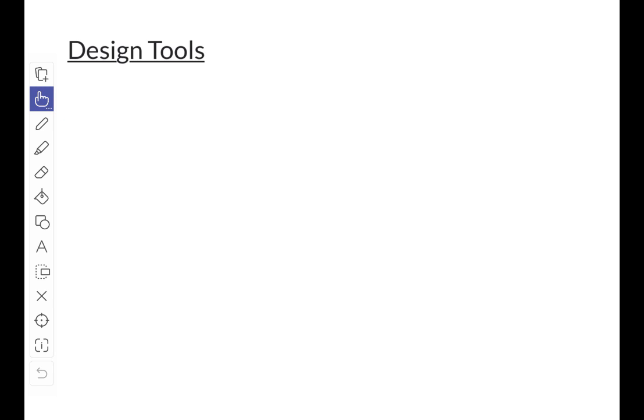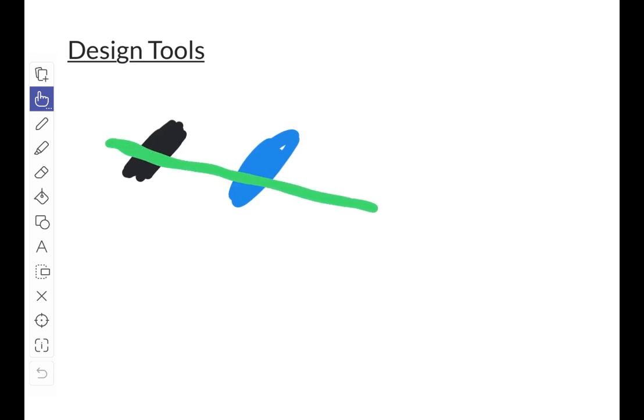Okay, another thing is that the eraser is not inside the pencil tool ribbon, or the drawing tool ribbon. It has its own little icon here. And what's good to know is that there's 3 different types of erasers. They all have different levels of how much they can erase, so I'll try to demonstrate that. Sometimes it's a little hard not to mess it up. So if I draw something, make sure that it's its own object, draw something else, complete that. I'll draw this line in between.